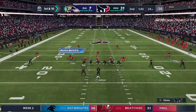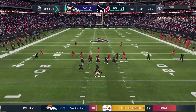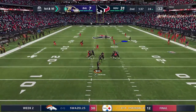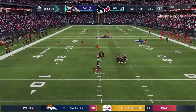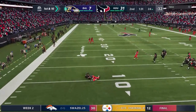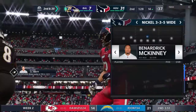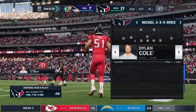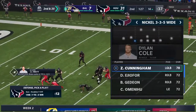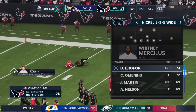The Raven offense set at the line for this next drive. They trail here by 24 points. Got to get going soon, you'd have to think, as they come up 1st and 10. And he's taken down, trying to do a little too much, getting outside of the pocket, and it results in a sack. 3 scores down, not even at halftime yet. They're not getting much generated offensively. They've got to figure it out.